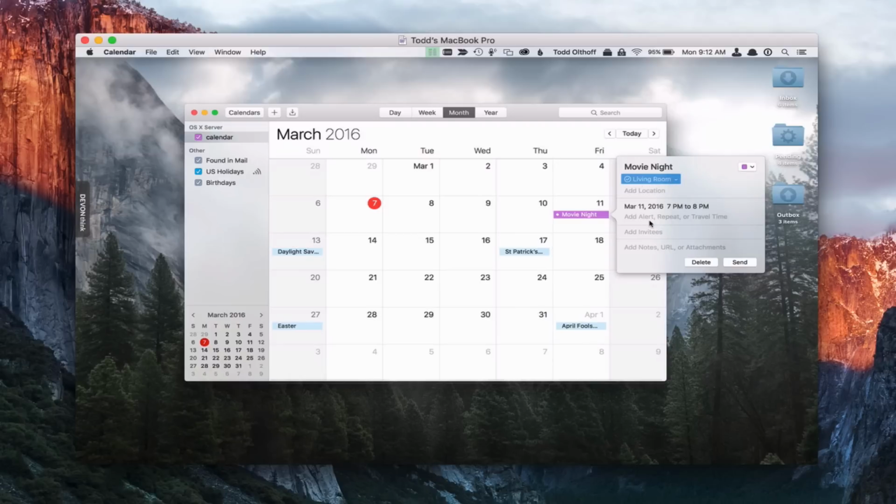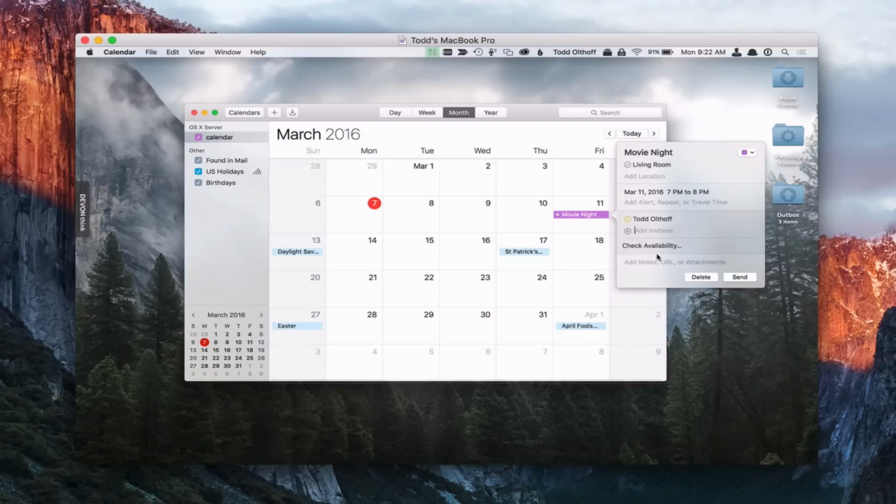And then I can come down here too and add some other stuff. Like I can add an invitee if I wanted to. Okay, and I can add in here the name. So let's just put in my name here. And so you can see I've been invited, and again I can remove the invitee, add to contacts, invite again, send an email. I've got options for doing that.